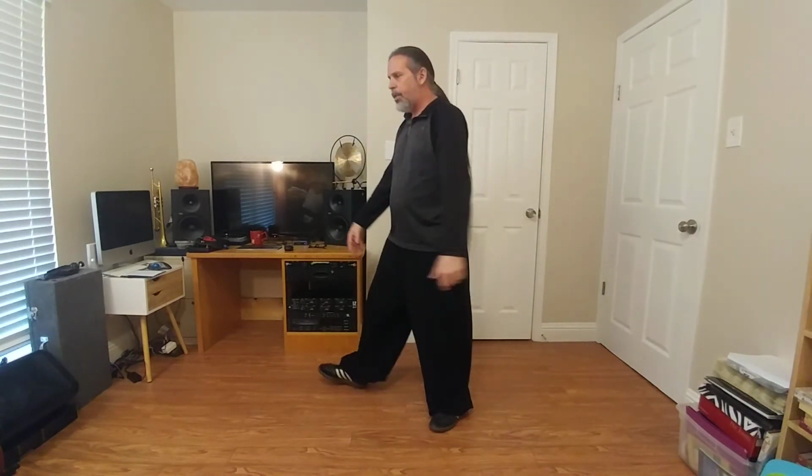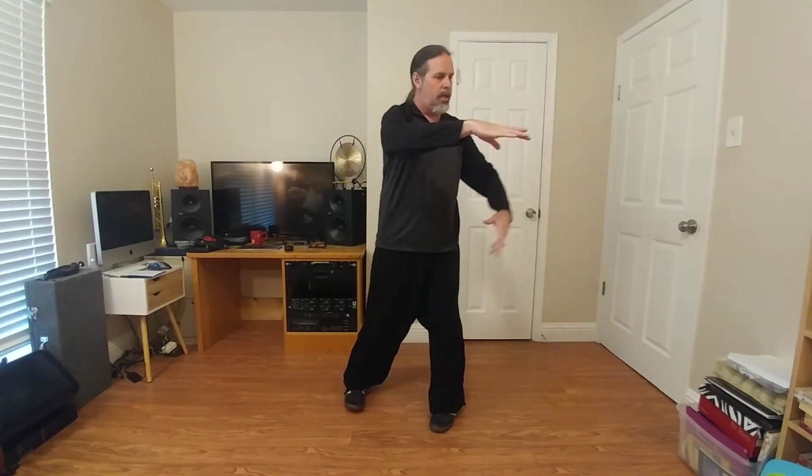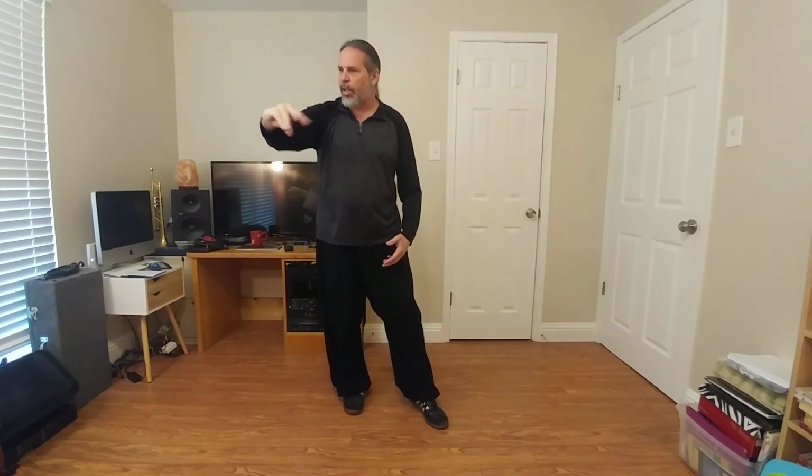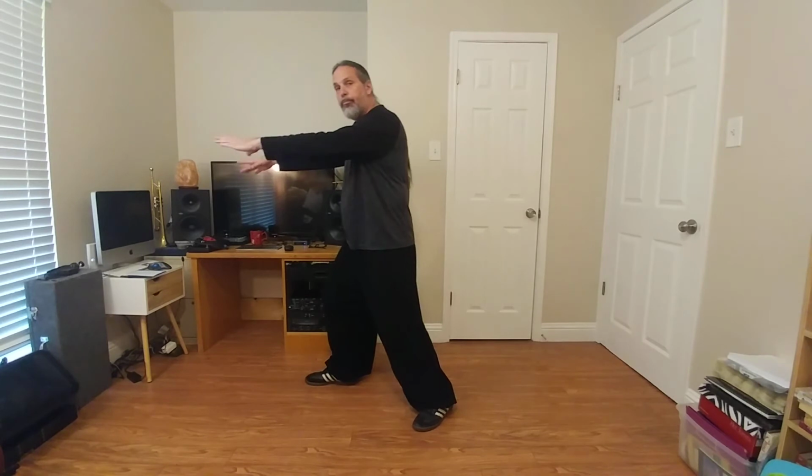Okay? The third way, if you are so inclined, sometimes I do it this way too, is I'll come in and instead of leading with the pinky, I'll kind of lead with the pinky too, but I'll wrap and pull back, pull out. It's a little different from pulling here. It's more like pulling backward. I don't usually do that, but I've seen people do it, and it's fun. If you like it, go for it. But the typical way I do it is the second method.